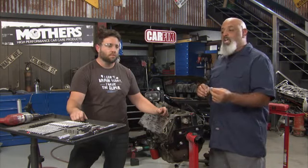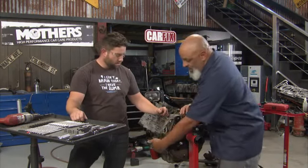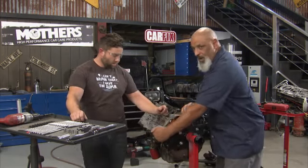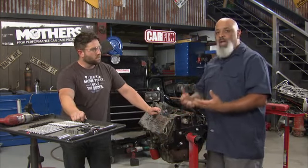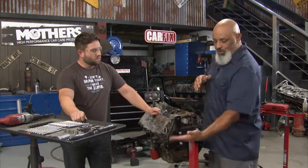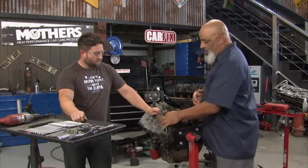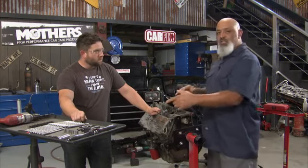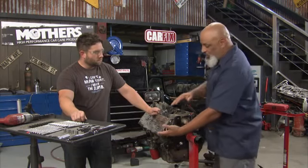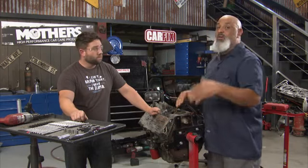But the reason why he wants you to run the taps all the way down as far as you can is because he says that you want to grab into the bottom of the block. Your studs are going to go so far in that it prevents the block and the head from warping, because you're pulling from the bottom of the block up. Unlike a lot of your older engines where you go down an inch, inch and a half, where it's pulling on the top. He designed his stuff so it's pulling from the bottom. So you're essentially using the whole side of the block to hold that head in place, preventing warpage.